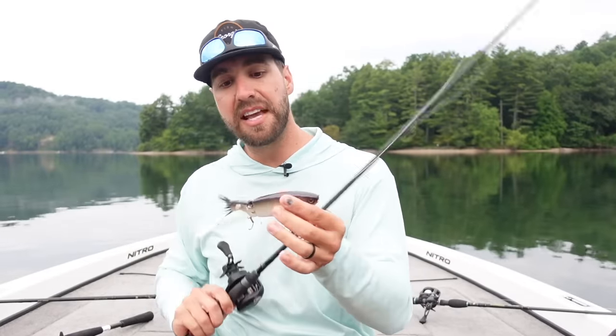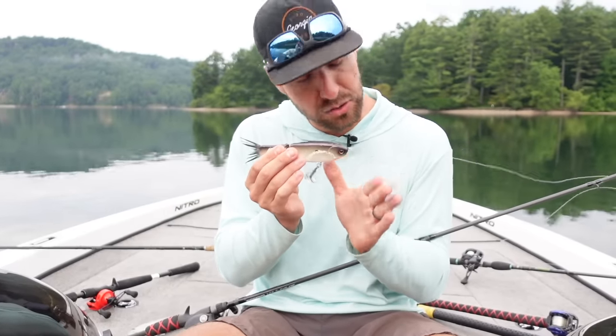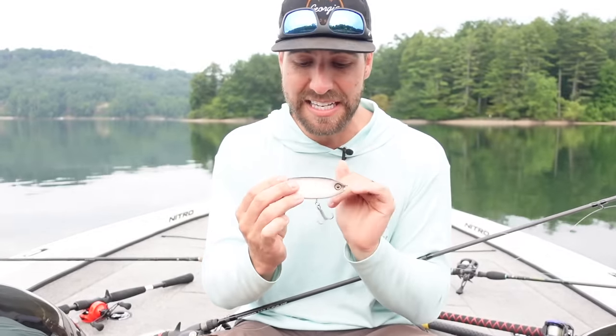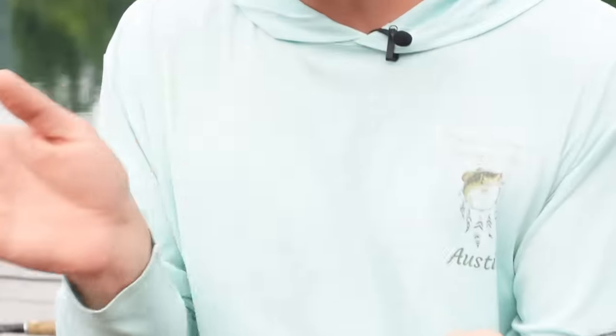And this is a Clutch Darter. This is an expensive bait. This is a $250 bait. You might think I'm crazy, but this bait is worth it. I was showing Gene last night at the house how many teeth marks are on this bait. But this bait literally is just a big underwater walking bait, right? So what makes it a chop style bait?